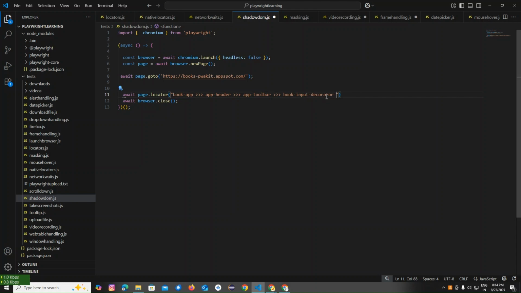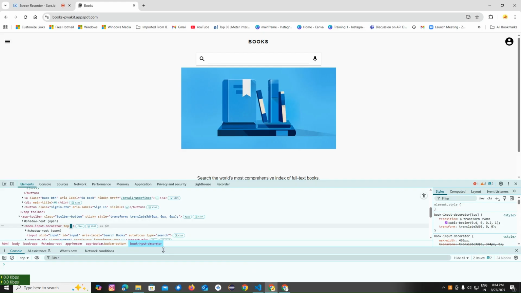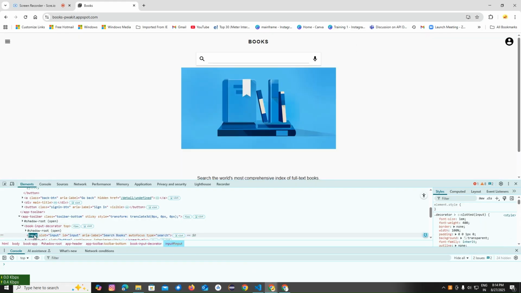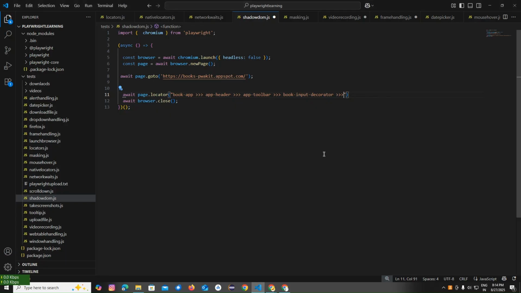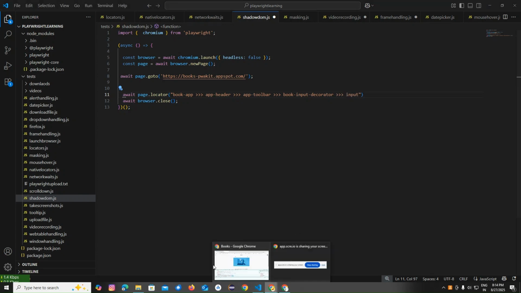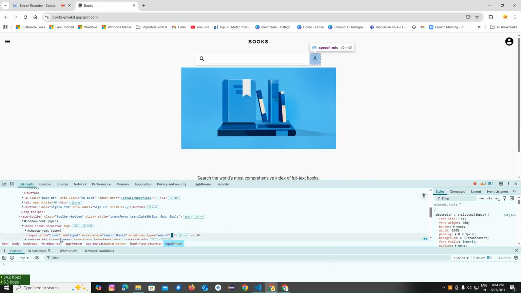Then again I need to go to the input. Input is also under the shadow root. So I'm just copying input. Now let's write ID input. So we need to locate ID here. We are trying to locate with ID.